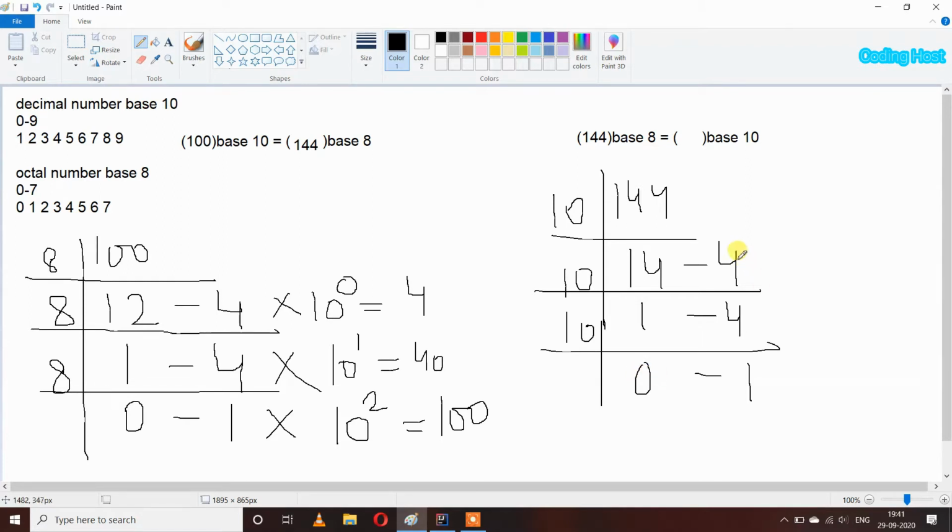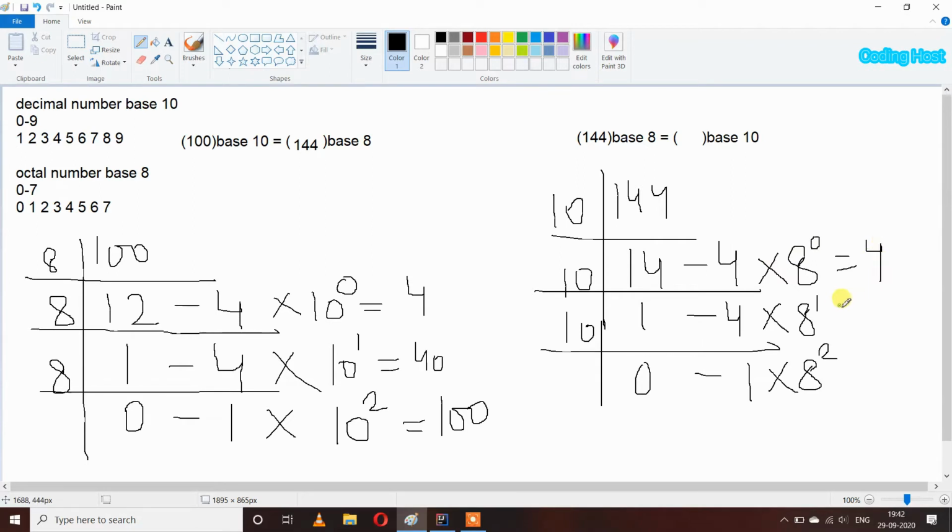Now we have to multiply all these remainders with the base of the source number, which is 8, and with the power of the base number starting from 0. So 8 power 0, and the next remainder is multiplied with 8 power 1, and then the next remainder with 8 power 2. So 8 power 0 is 1, and 1 into 4 is 4.